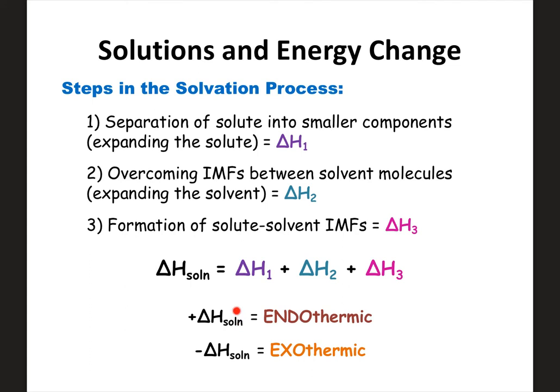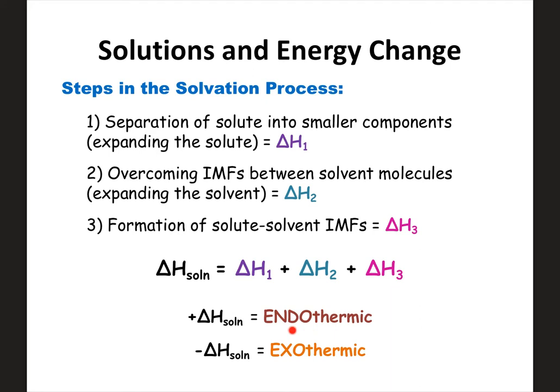If you get a positive value for the delta H of solution, this is talking about the overall energy change of the solution, then it's going to be endothermic. A positive delta H means that the solution formation was endothermic and energy is going to enter the system here. So it's going to feel cold. All right. If you get an overall negative delta H of solution, that means energy is exiting. A negative delta H means energy is exiting. So when the solution forms, it would actually feel warm.